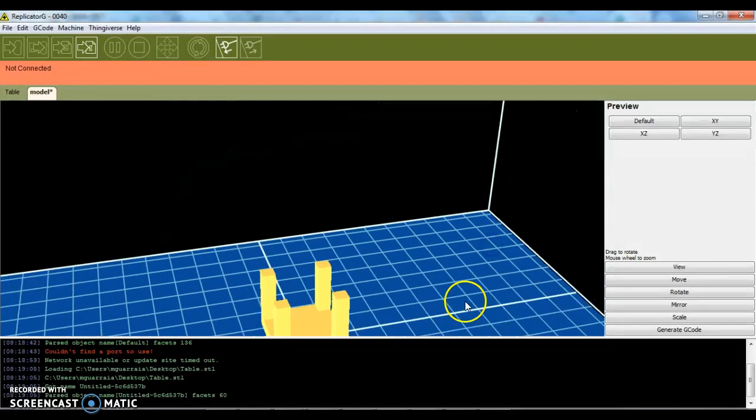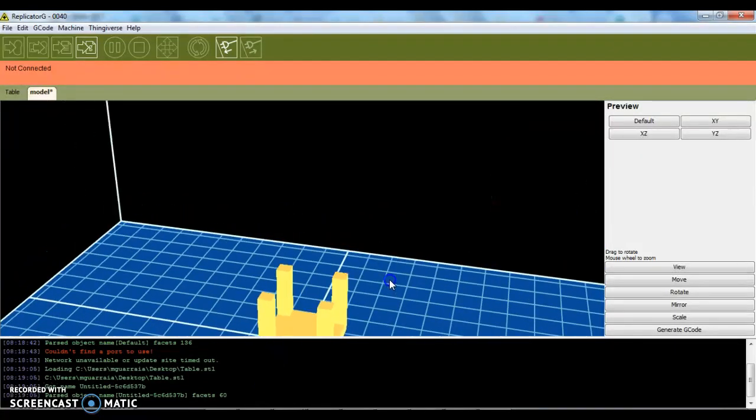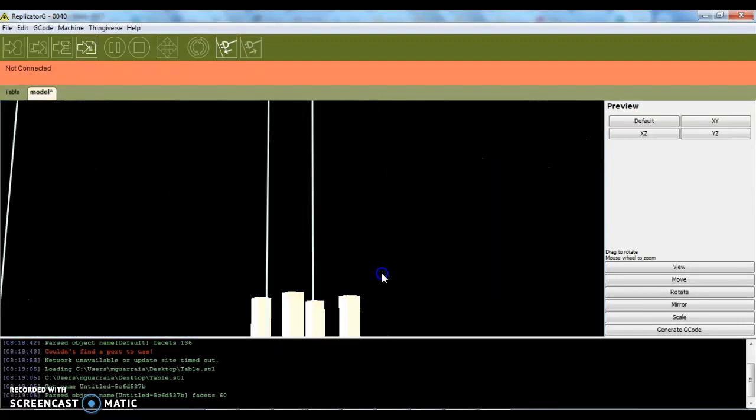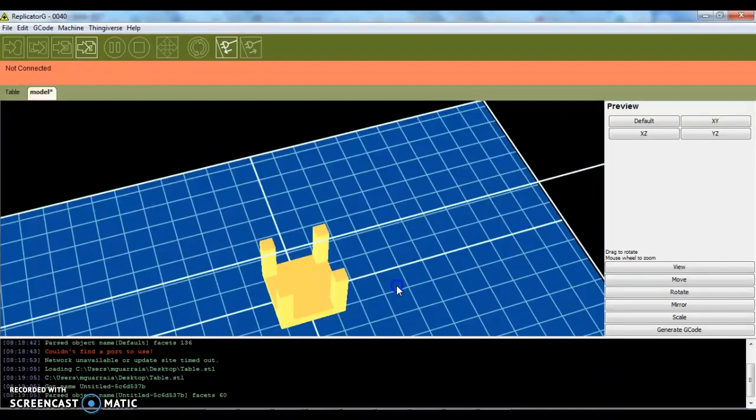So it's hard to see in this view, and if I had my mouse I might be able to zoom better. But I can see that it's resting on that platform. You'll also notice when I made this table in SketchUp, I made it upside down, and I did that intentionally because when I import it, I want the flattest surface to be on the print bed because printing is a build-up process. 3D printing is where you're building up material.